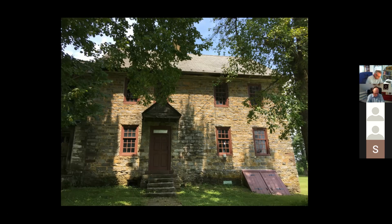his wife. However, we don't believe that was necessarily the case in this house, because in the room directly above the Stube on the second floor is what is best described as a really grand room, with in fact some Georgian refinements. There is a fireplace on the second level. There's a corner cabinet with refinements that really harkens to a Georgian house.